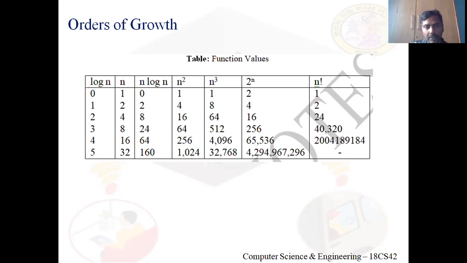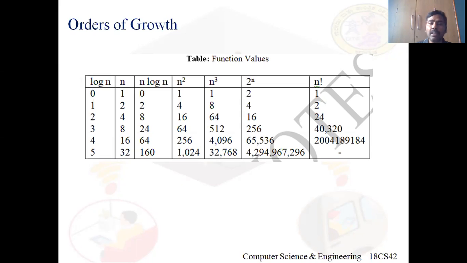What time is it going to take? We'll note how growth of the time varies with doubling the size of the input. That is orders of growth. So now look here at the first column, log n. Just have a look. What happened? That entry just got incremented by 1, right? 0, 1, 2, 3, 4, 5.